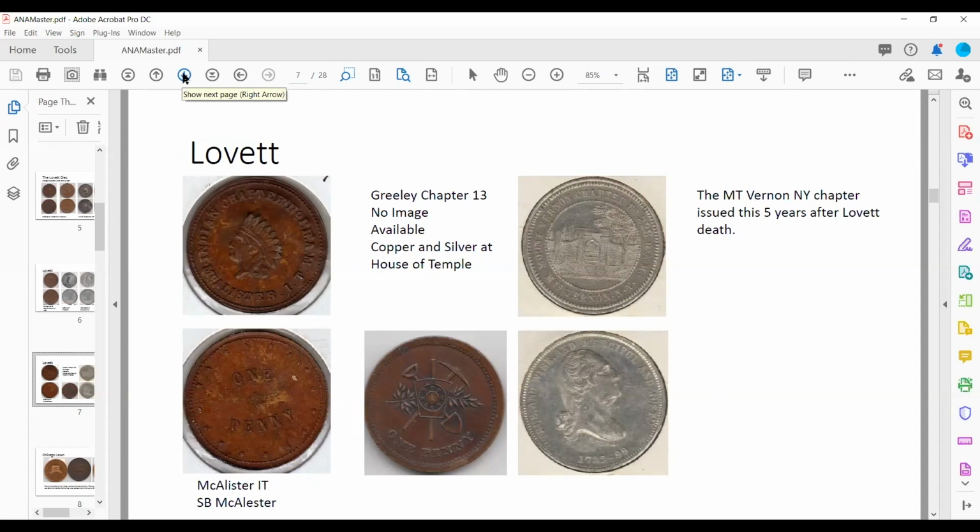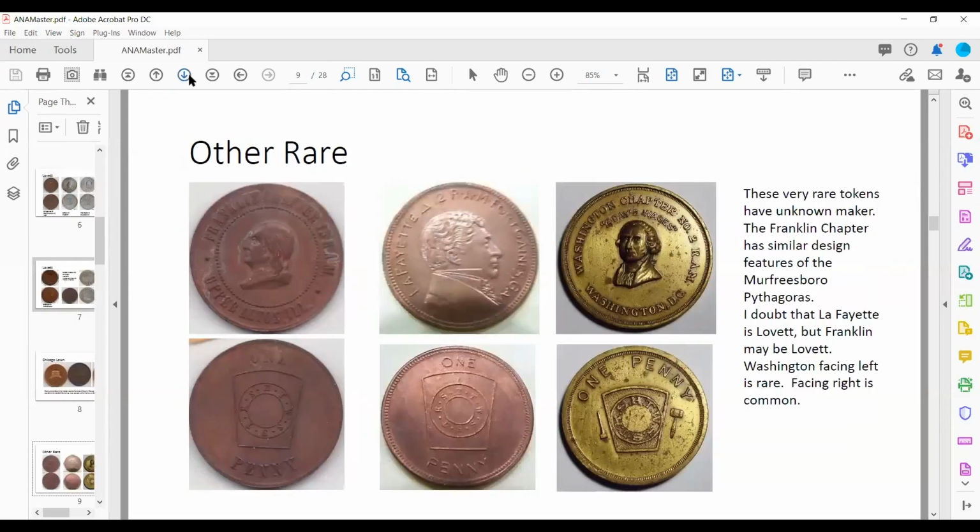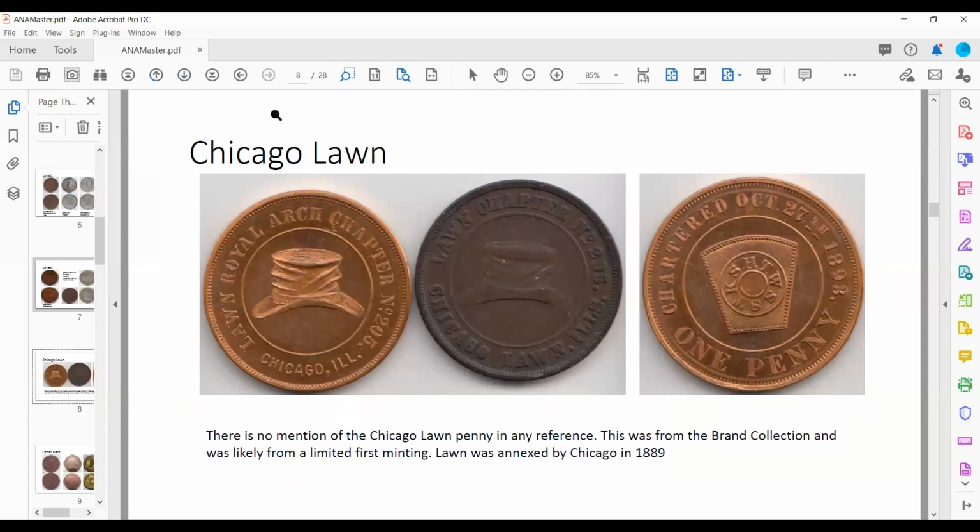A friend of mine talked to a gentleman in his 80s, who had been collecting Colorado for years, and Masonic pennies from Colorado, and he didn't even know the Greeley existed. In the early days, some of the pennies, like the Lovett, people weren't collecting. Hanauer didn't start until 1899. At that time, Wright and several others started collecting, but it was hard to do because most Masons, once they earned their penny, a whole lot of them were buried with them. They had an apron on as part of the Masonic funeral, and their penny was in their apron.